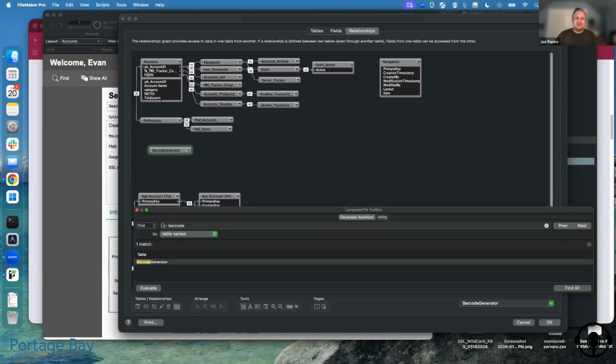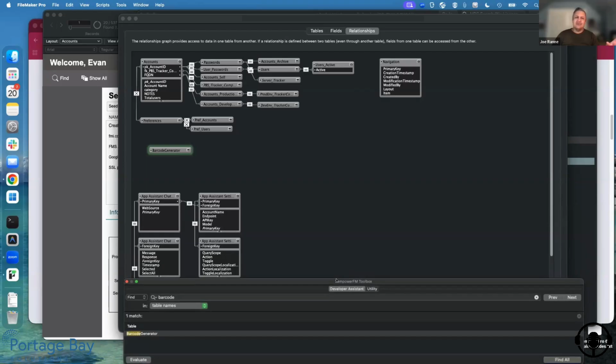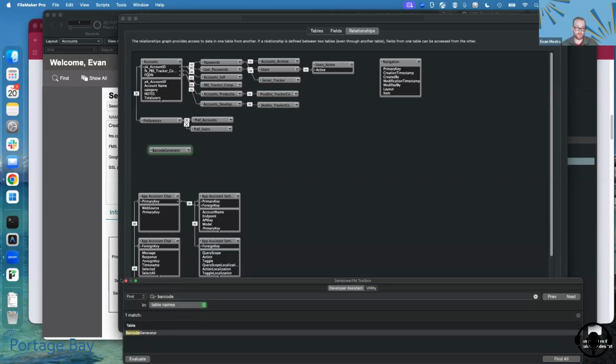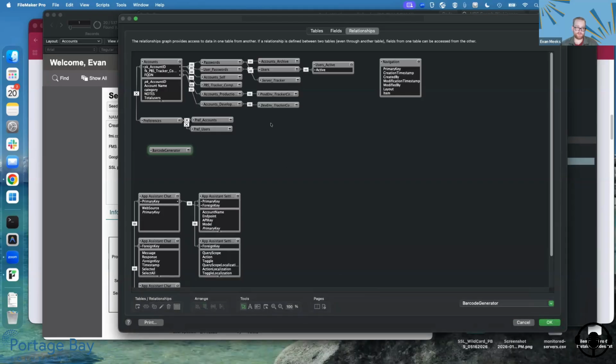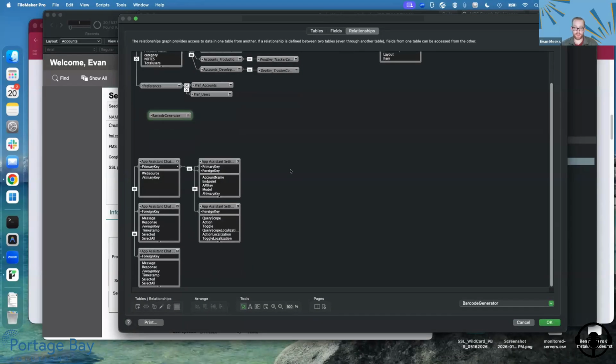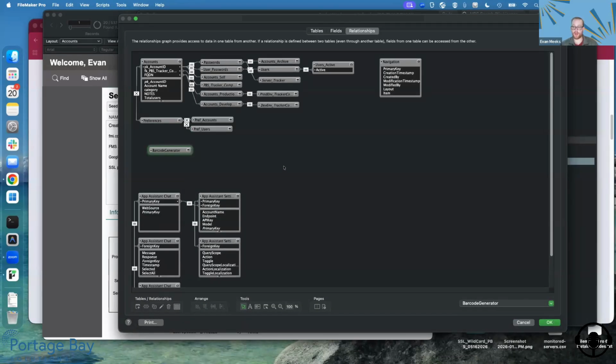But yeah, same problem where it doesn't always center it. You kind of have to flip through the next a few times to really figure out where you're at, especially on a massive relationship graph. I wish I knew of one that made sense to show off for this video right now, where I could show a bigger graph and how it jumps to it, but I don't know of any clients we could do that with.